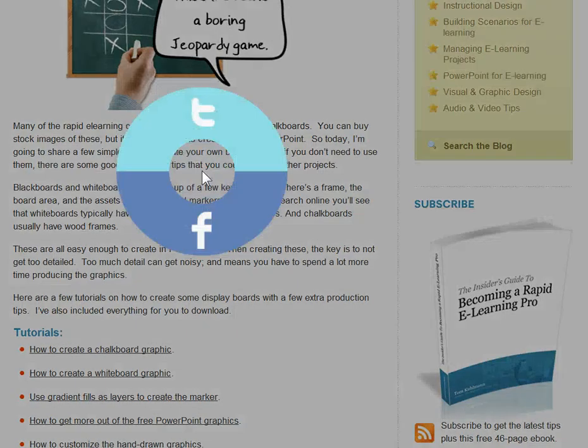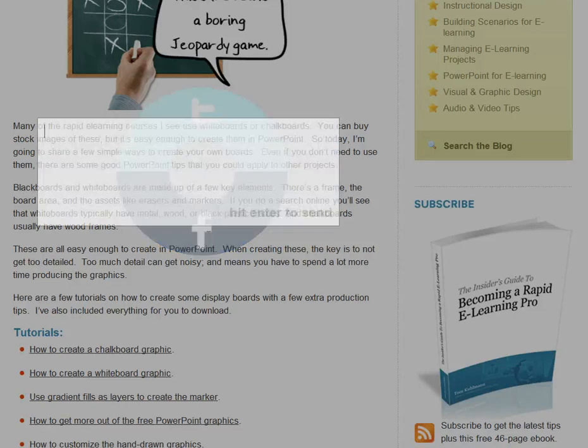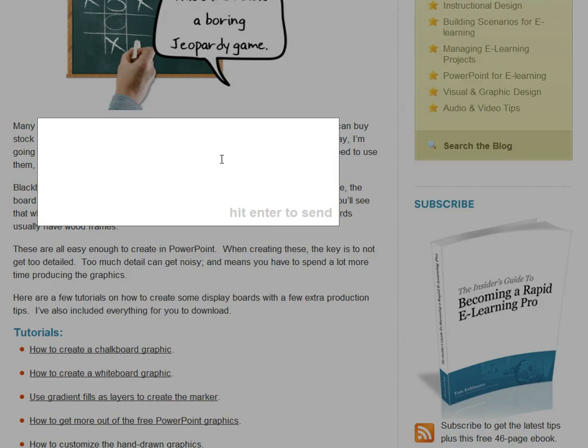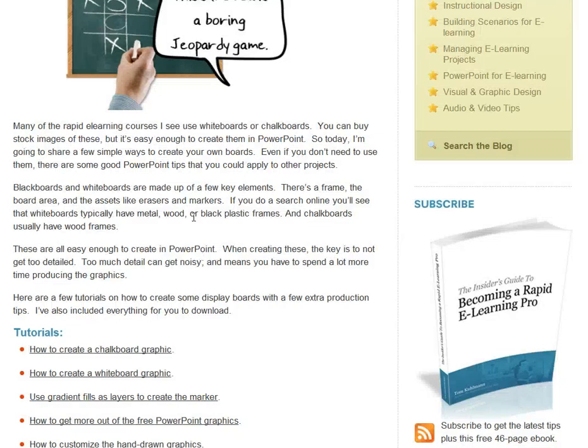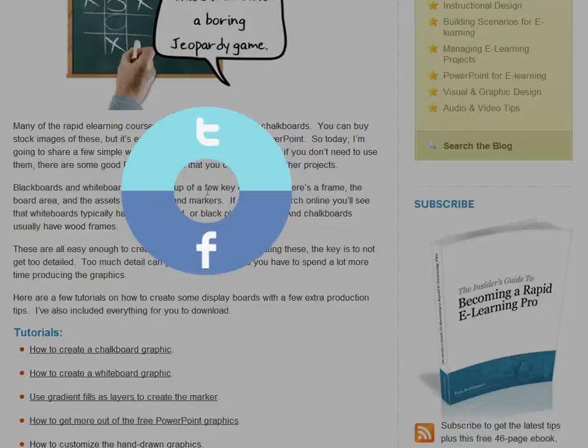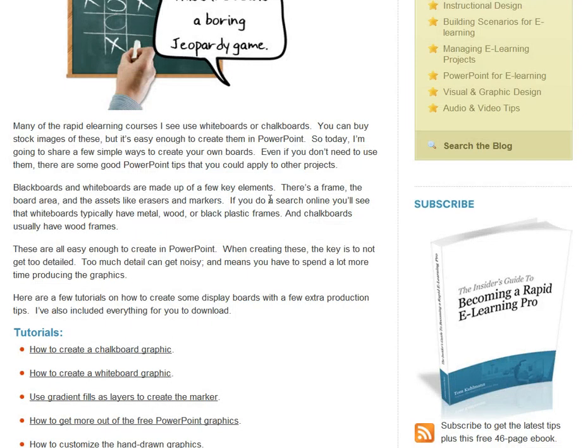And you have the same option with Facebook. If you click and drag and let go over the Facebook, it'll just send it off. You don't have to do anything. If you want to hold it over it, you'll get a status bar, and then you can add your content. Pretty cool and pretty fast. I really like the way that works because I don't have to do anything to send it off to Twitter or Facebook.